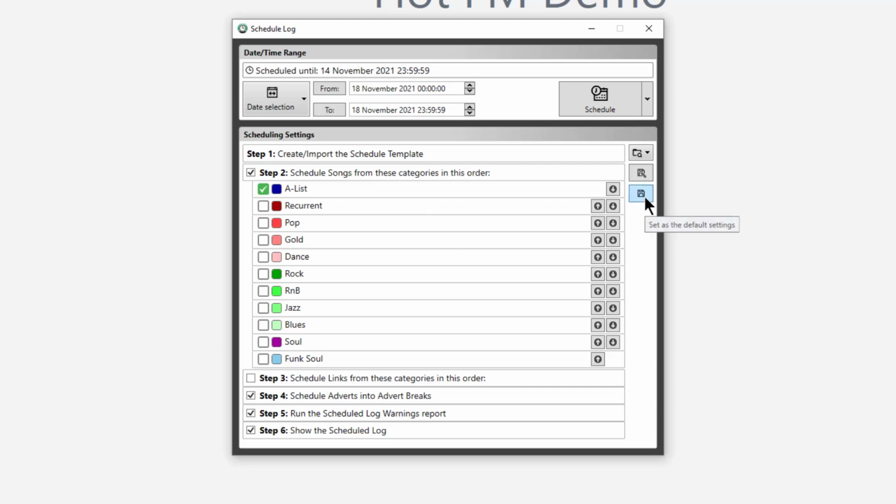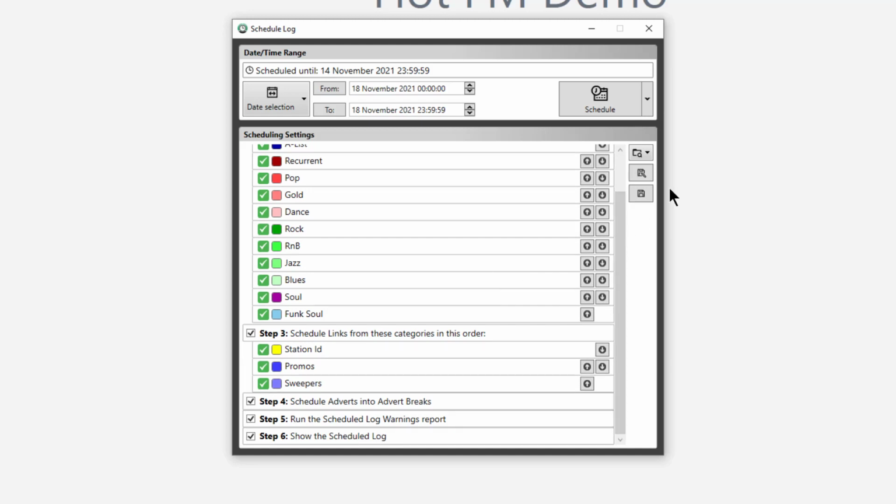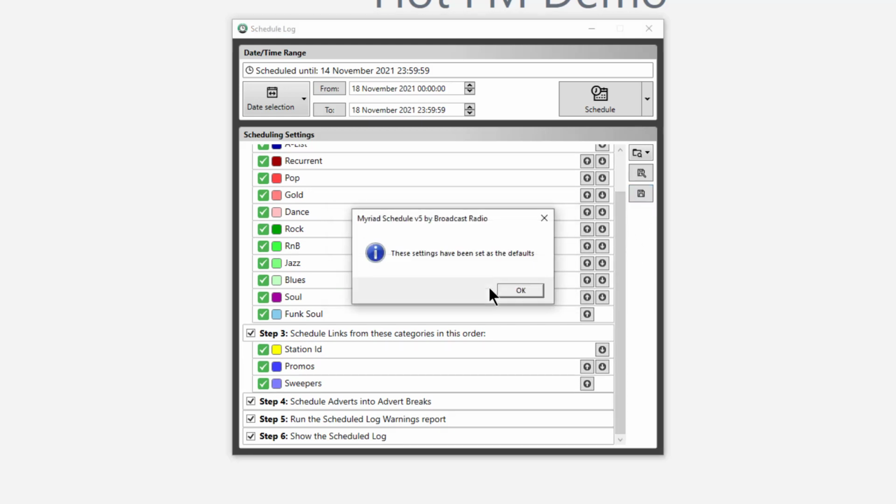You can also set a default. So it may be that rather than load a preset, you may decide to have a certain preset that is your default, and you can change that by setting it up in here or loading it up and then clicking on the set default button. Right, I want to just go back to have everything on, so I'm just going to turn everything back on, and I'm just going to also make sure that that is my default setting from now on.